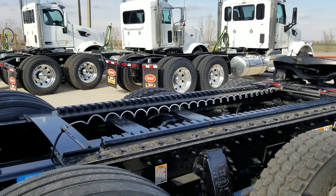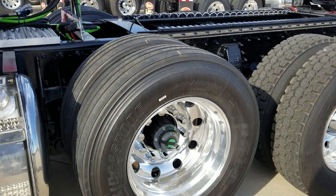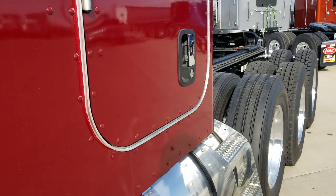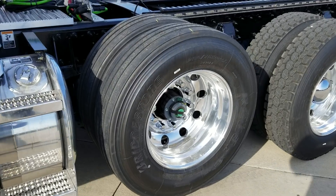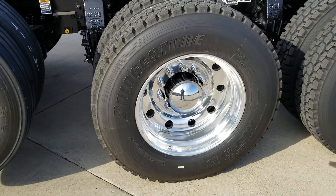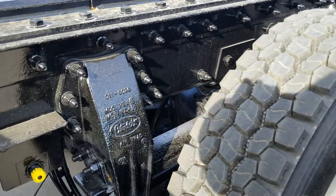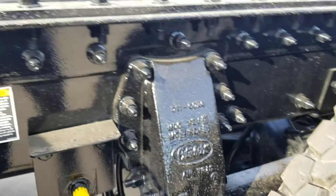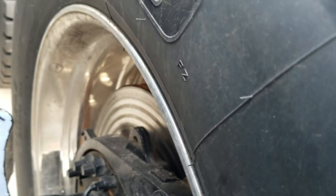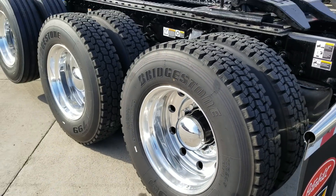We are running a full 72-inch air slide. We have a liftable non-steerable axle with 22.5 tires — the actual rating on the liftable is 22,700 pounds per the sticker in the door jamb. Running 11R24.5 tires on the rear with fully buffed-out wheels. Air track, heavy-duty Peterbilt suspension with a heavy tracking rod. The liftable axle has drum brakes — I have yet to see one with disc brakes — and the rear drive axles are full disc. It's a 275-inch wheelbase with a 52-inch axle spread.